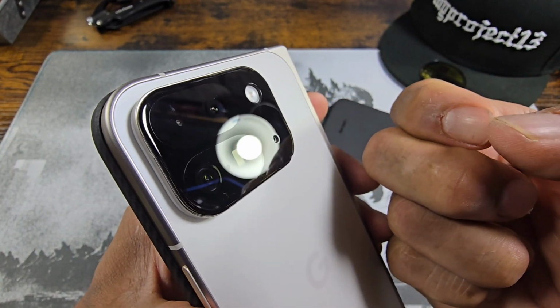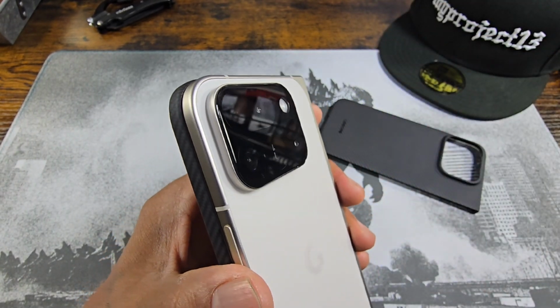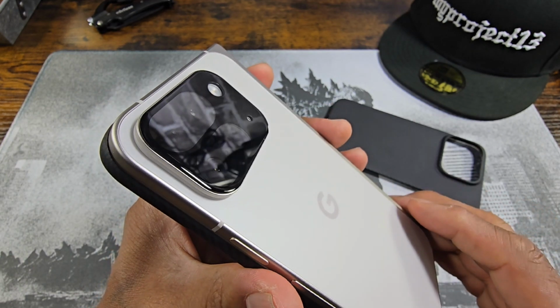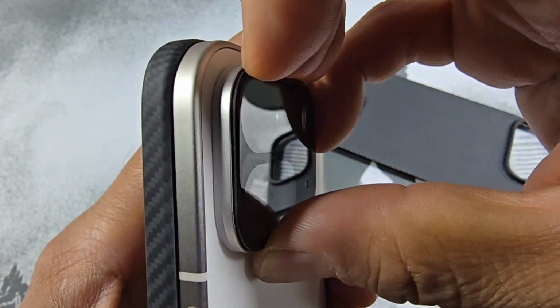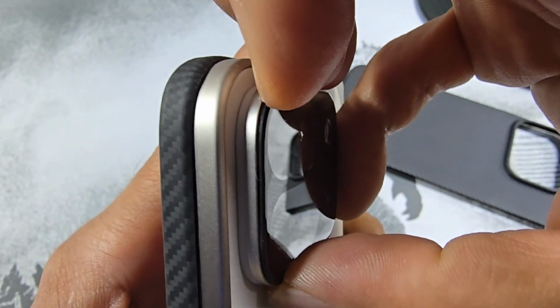I know some of you are going to ask, well, how in the world do I remove the camera glass lens protector if need be. I would make sure you have a little bit of nail. You might be able to use a guitar pick, but sometimes they're a little too thick. So this actually came with camera glass lens protectors for my Samsung Galaxy S24 Ultra, and I find it much easier to use the edge of your fingernail. You just have to find a corner and be very, very patient and lift.